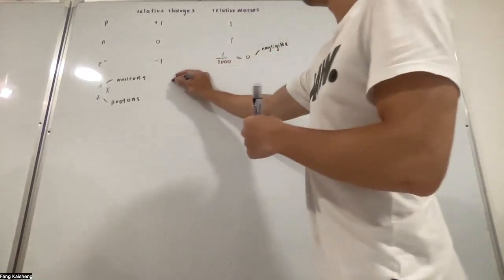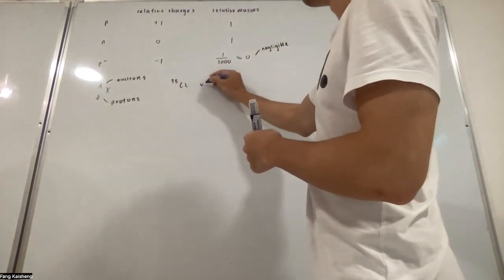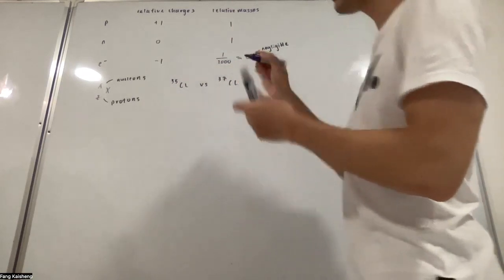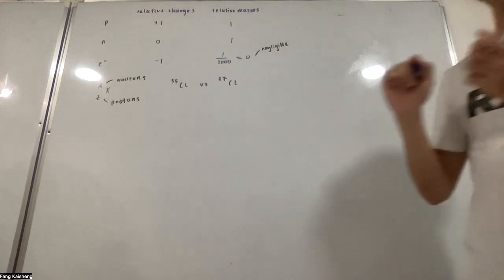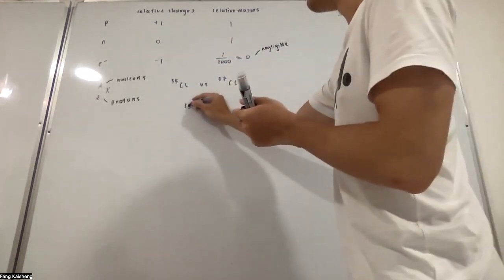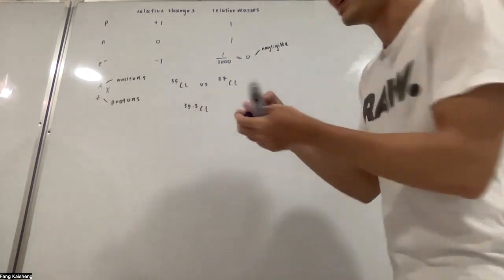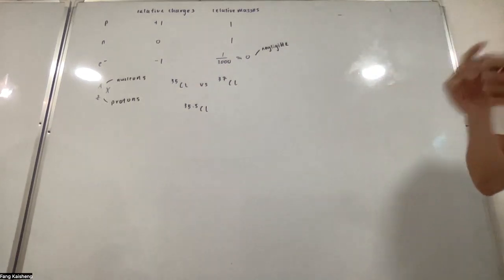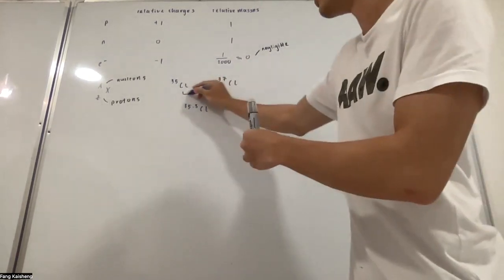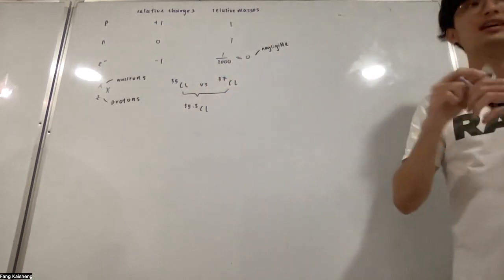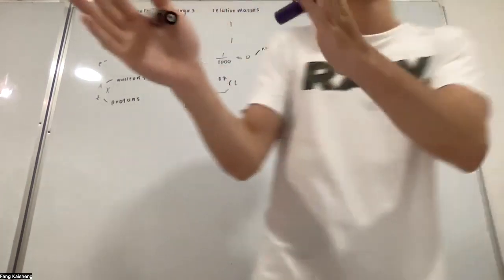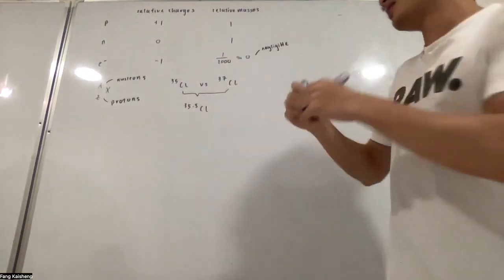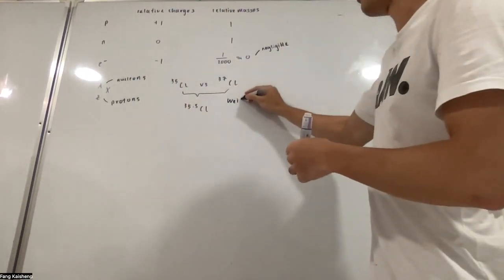The most common example of isotopes is probably chlorine. Now, can you remember chlorine's mass number in JC? Yes, okay. Today we'll be dealing with 35.5. Why is there a decimal place? Because we take the weighted average of these two. Not just the average, but kind of similar. We call them weighted average.